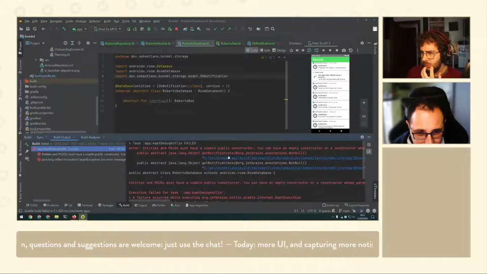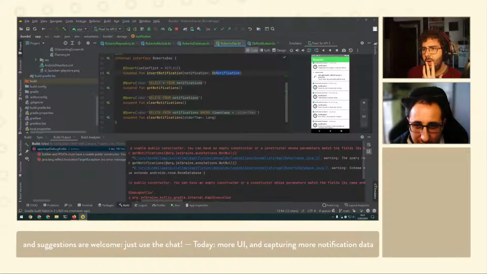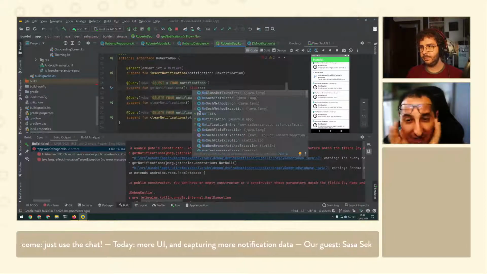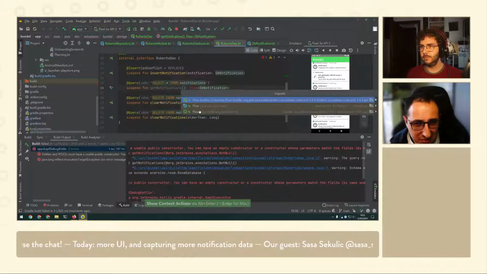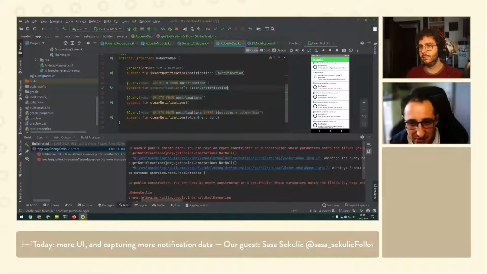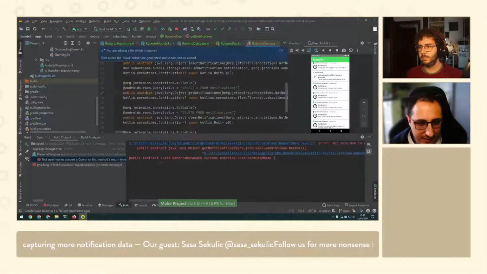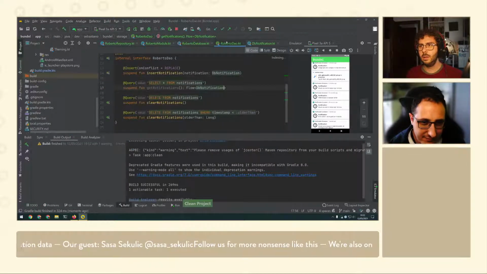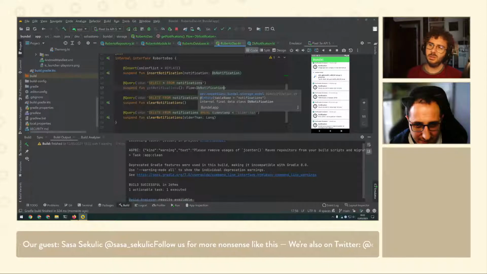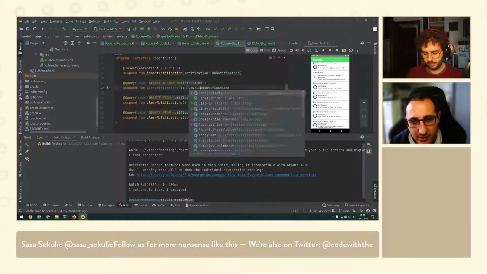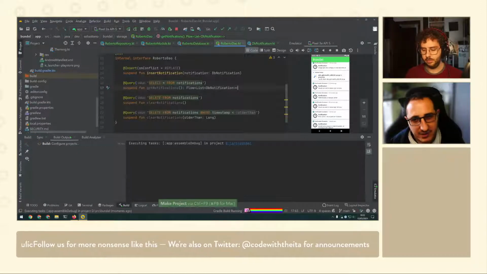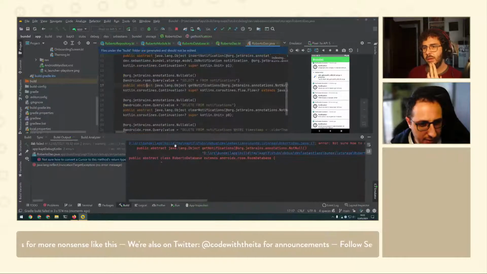Get notifications. Oh wait, let's go to the DAO. You don't really need to declare it as a... well, that's fine. Otherwise, it would just be... I mean, it depends on how you want to do that. You expect it to update while the UI is showing? Yeah, I do. I was thinking if it should be a flow of lists. Oh yeah, flow of a list, if you want to get all the notifications. I guess there's a way to do paging, but I don't care about it for now. Yeah, there is, but I'm not sure it works with Compose just yet.